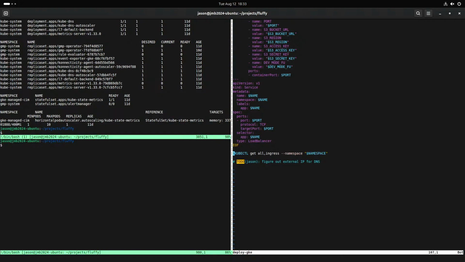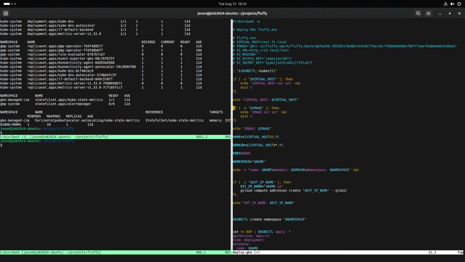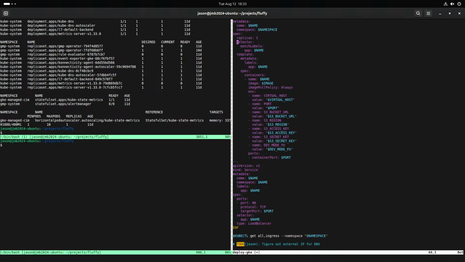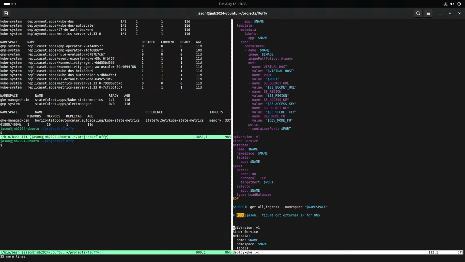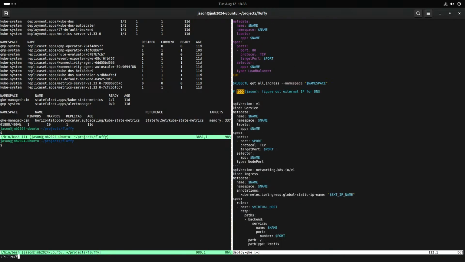What is this? Ports, target port. So this. Oh. But this port would be 80. And this would be 8080 because that's what that's defined to, I believe. Yeah. Let's see.